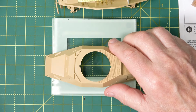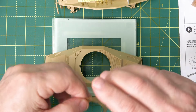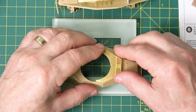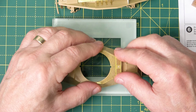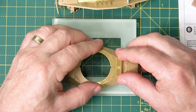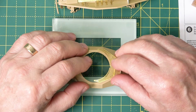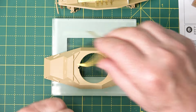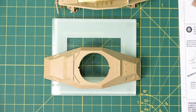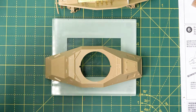So if I bring that bit over, you'll see what I mean. I want to try and keep the plastic underneath to support this. That's the idea of it, because I think that would be a good idea. So I'm going to drill it now, and I'm not going to sit here drilling all the holes in it. What I might do is start drilling off camera, or on the camera.